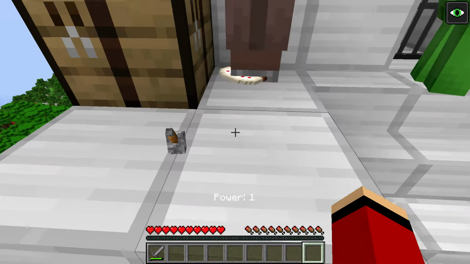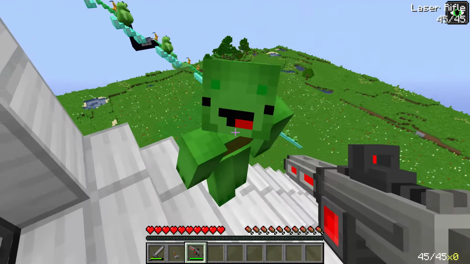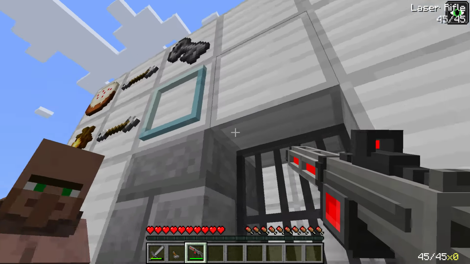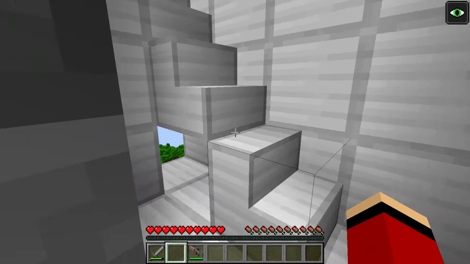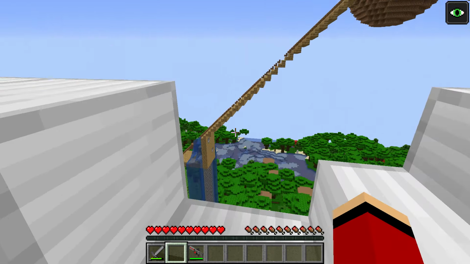We have everything we need. I have a laser rifle, too. But I don't see how this is gonna be helpful. It's cool, though. Yeah. Well, let's keep moving. Treasure! Let's use the lever to open the door. Oh! And now we can go in. Yeah, let's go! What'll be at the top?